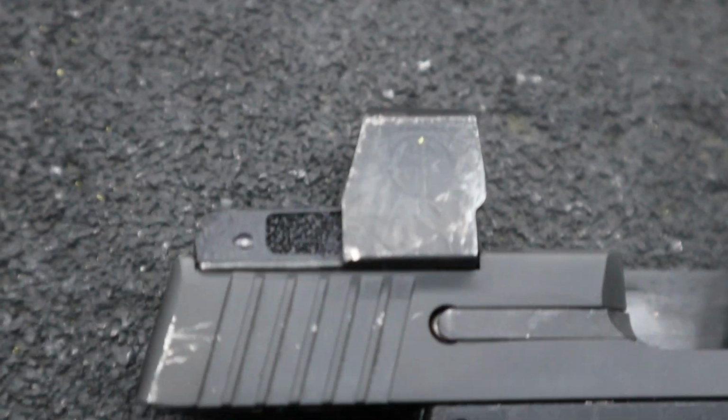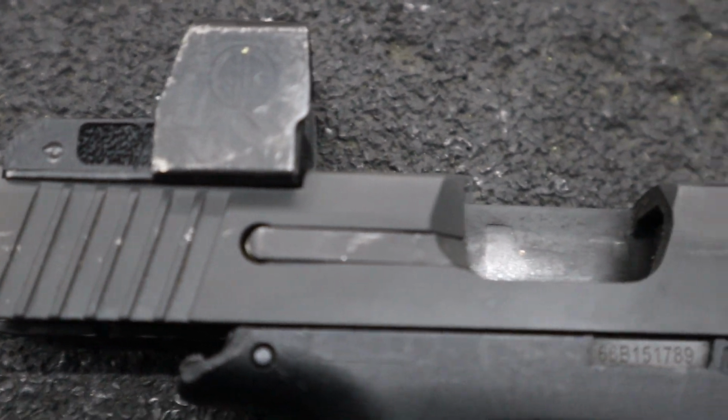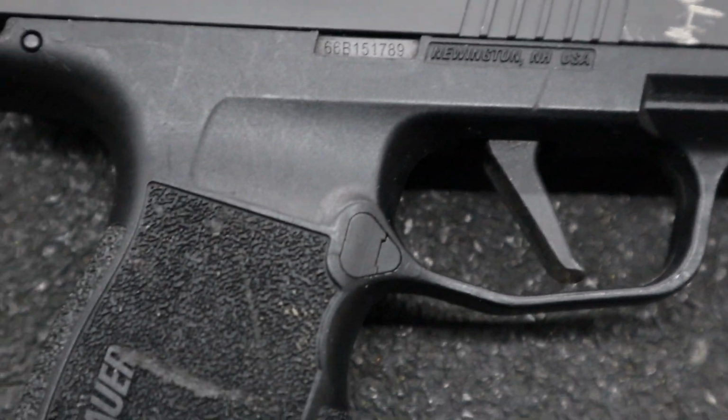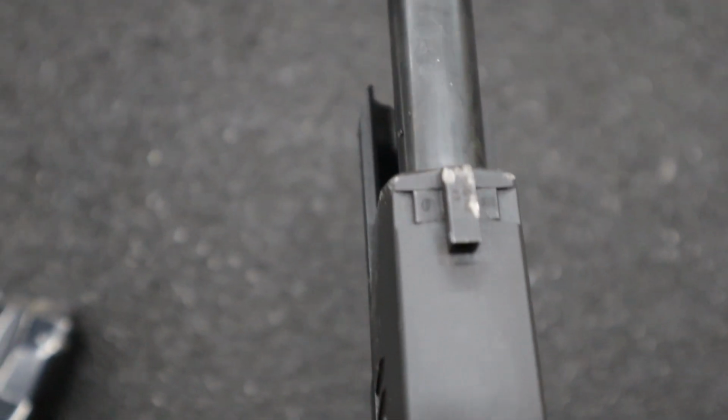Then going to the other side, much of the same thing. Scratches on the shroud, on the corners of the slide, exposed edges, etc. And then right up here on the front of the slide, again, you can see where that front sight probably hit the ground pretty hard. Trigger guard, the polymer had a couple of chews in it, but not bad. And then the dot fell out of the sight, which I can't be too upset about either, I would assume. So next, let's get it on the range and see what it does on target. Let's go.